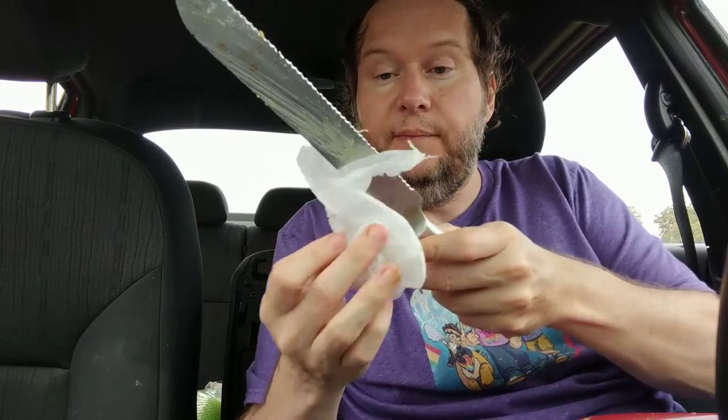Okay, so, you know what? We should cut it so we can see the inside. I'm all about the aesthetics. See how much I care? When I can, or when I want to. Because sometimes I just don't, because of my damn depression. I just don't care. So anyway, I'm cutting this. Can you see this? You can't. Let me clean the knife off again.